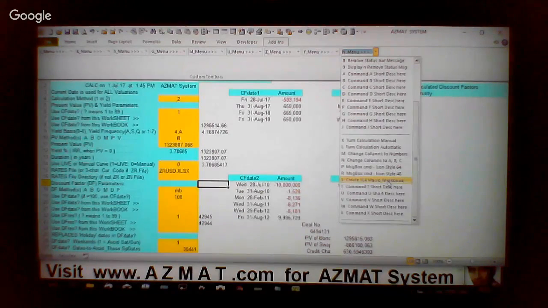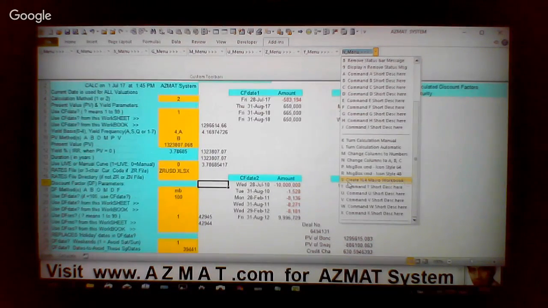If you're using older versions of Excel, you don't need that, because when you start using Excel commands, the command will be there for you to create. But in later versions of Excel, for example, in this particular version I'm using right now, the command is taken off. You're not given that choice to create.